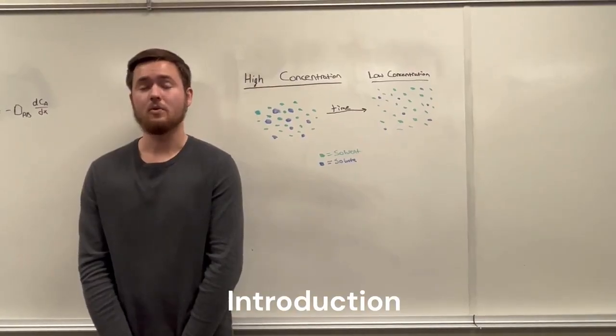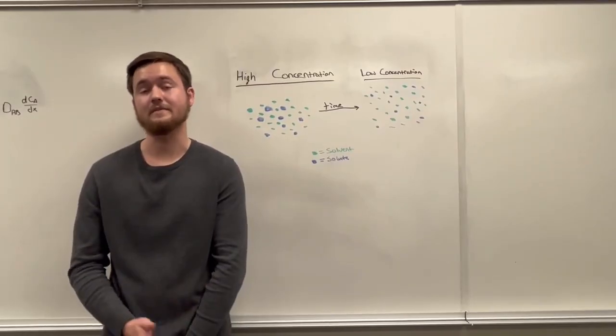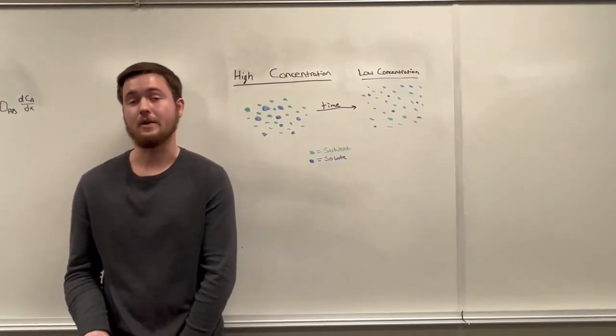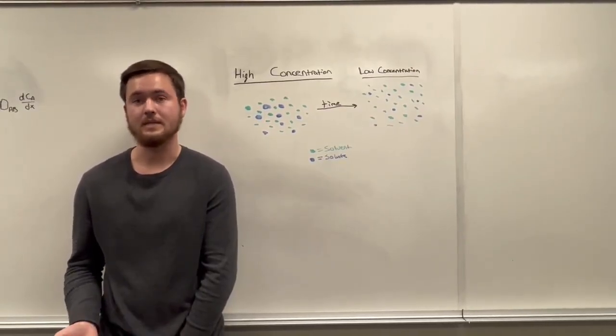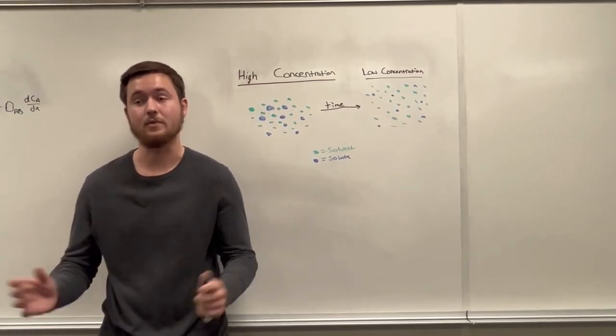Mass transfer plays an important role in our lives. Perhaps the most pertinent aspect of mass transfer to our daily lives is the concept of molecular diffusion. And we can see molecular diffusion in a variety of different scenarios. One example would be dissolving sugar in coffee, or another example would be spraying air freshener in the air. The scent naturally diffuses throughout the room.